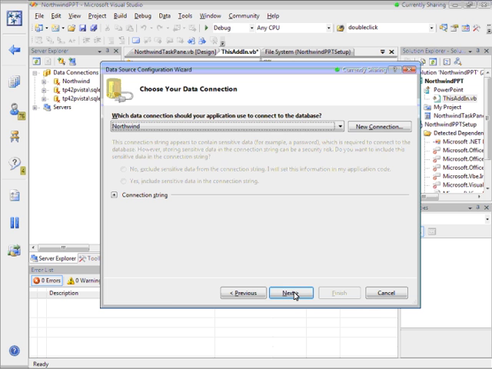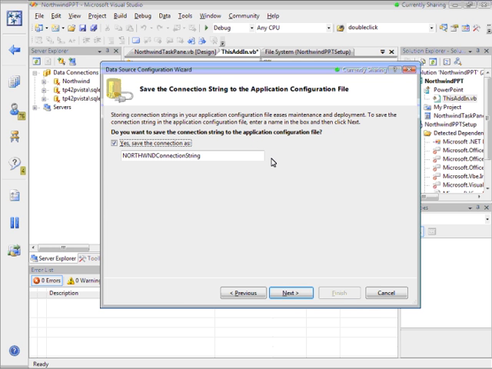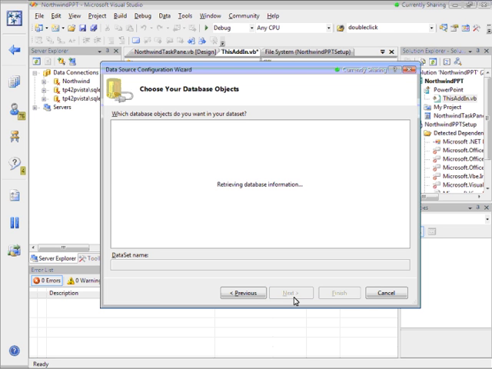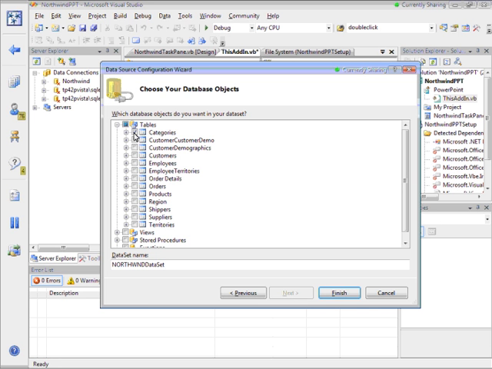No problem. So I'll choose database just like I would for a Windows Form. I have a connection string. I have a connection ready to go because I set it up in my Server Explorer. I'll click Next. And here's my connection string, and I'll save it in my configuration file. And from this database, I'm going to pick information on categories and products. I love Northwind. It's like embedded in my brain at this point. There's no way to forget the schema of Northwind. Okay, so let's click Finish here.